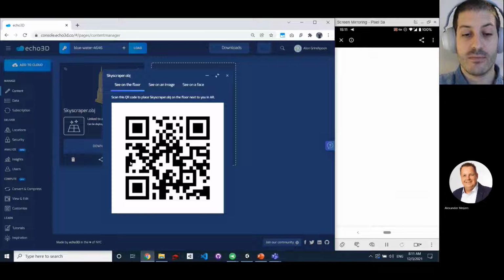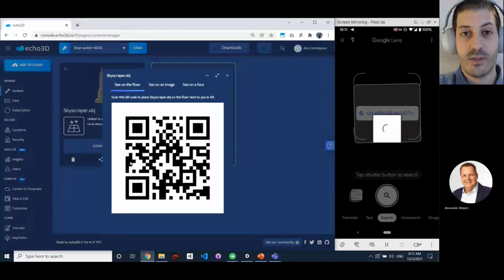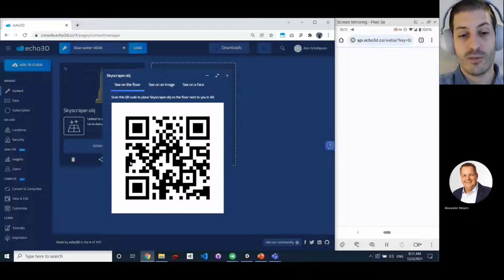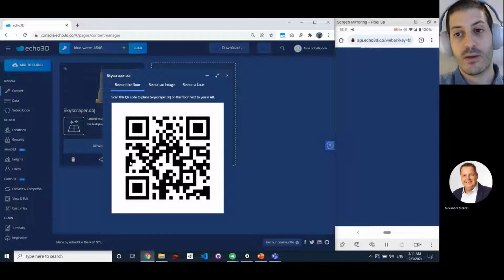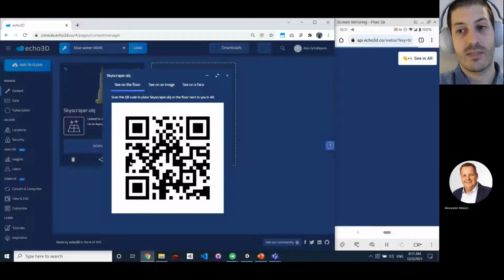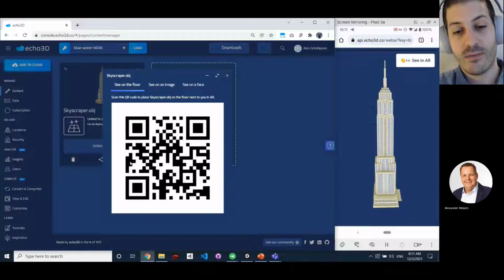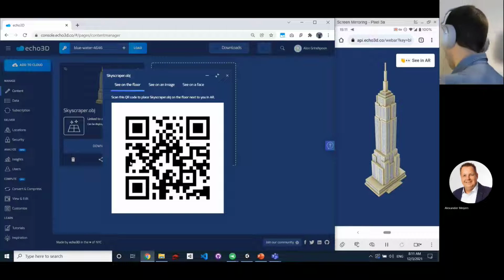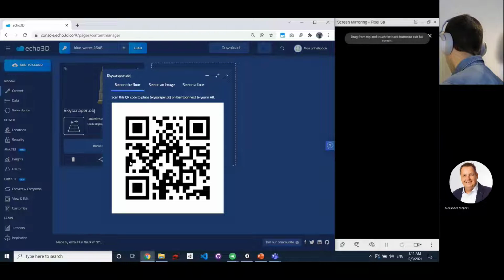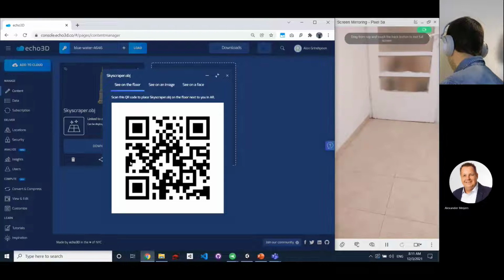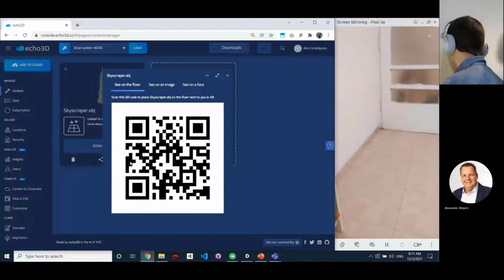So just scan this QR code. As you saw, it redirects to a website. Once that website opens, you'll be able to see the Empire State Building on your phone in 3D. So super simple. You can, again, just follow my lead here and see what I'm seeing on my phone. And here it is. Here's the Empire State Building. Now I'm going to click See in AR. Camera will instantiate, basically open up. Again, no installation needed. And if I move my phone around a little bit, we're going to be able to see the Empire State Building just pop up. How cool is that? There we go.